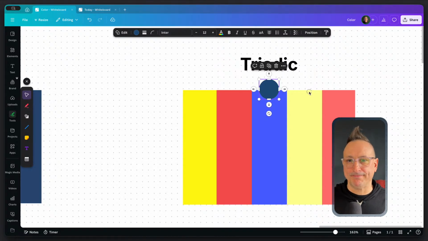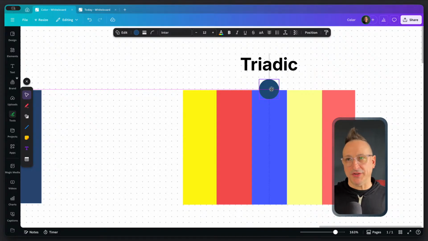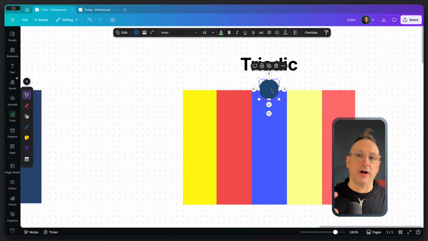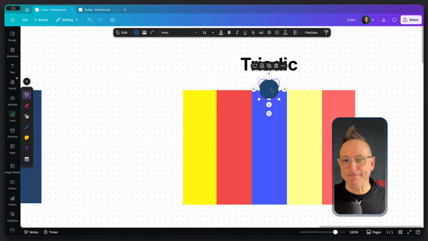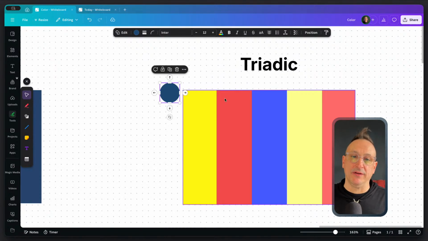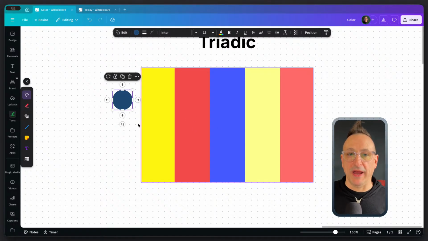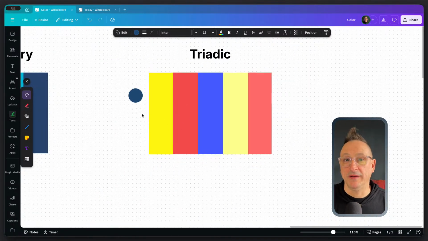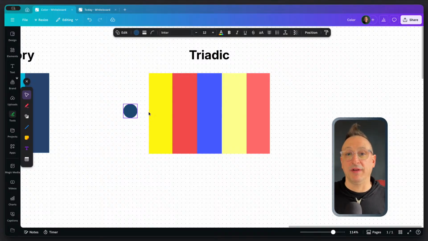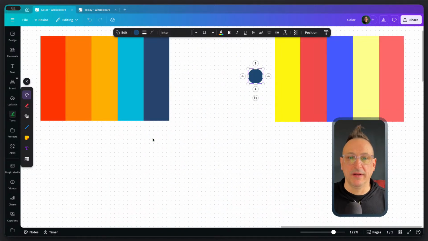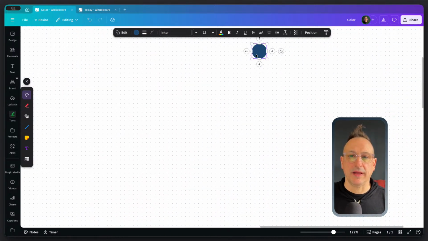All right, so the idea of the triadic one, like I mentioned, is you've got color relations that cross triangularly across the color wheel. And this is an easy way to build a color palette of colors that are really bright and stand out from one another, but it still works if you were to reduce the saturation or the amount of light or increase the amount of light in order to build out a color palette. Triadic can be a very safe way to build a palette, but it is often going to be a very loud palette, and this is going to be a very noisy brand. Now, like I mentioned, I don't need this anymore.